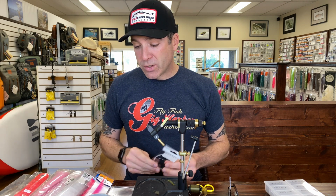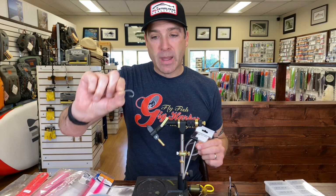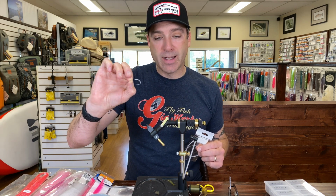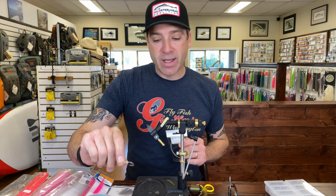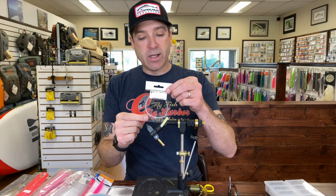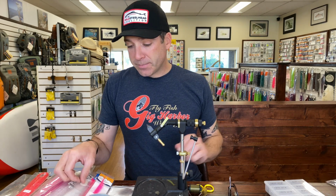We start with the SC15 1/0 hook, and it's important to have a fairly stout hook for that front hook that's a little bit heavy, because it's going to keel the fly. And then we're going to have a stinger hook off the back of that. We're going to use this Fireline material for that stinger hook.